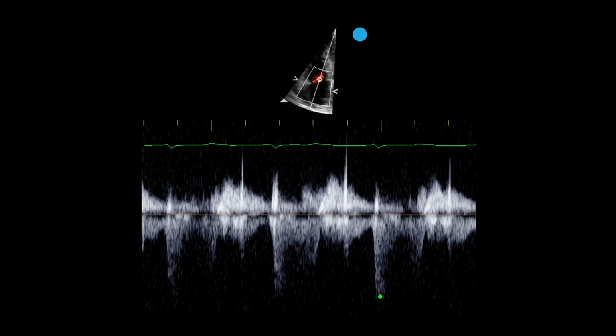Here is an example of a good signal. This patient is in sinus rhythm, demonstrated by a regular heart rate. In this case, you only need to measure the peak of one of the regurgitation jets, like this one. This peak indicates the maximum velocity shown in this trace. Your echo machine will automatically measure this and calculate the pressure of this regurgitation jet.